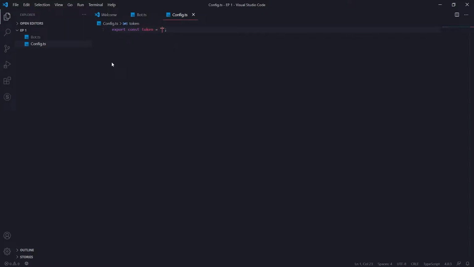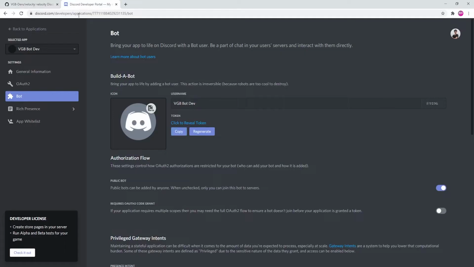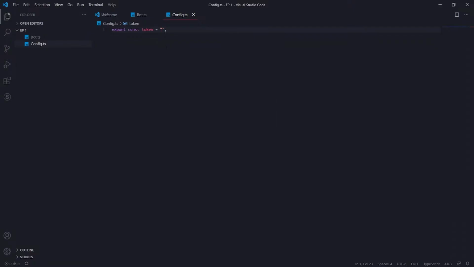to declare a variable. Now we can get our token for our Discord bot by navigating over to discord.com/developers and going to an application, creating a new application, then going down to bot and hitting set up bot account. We can then click copy token. Now that we've done that, try not to share your token with anyone. In this video you're going to see it, but it's going to be changed anyway, so if you really want, you can sit here and try copying that token, but I'm going to tell you now, it's not going to work.